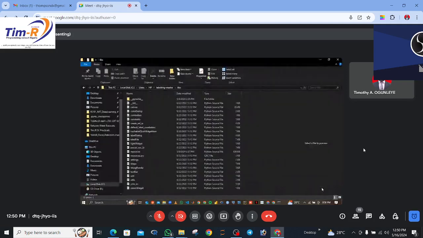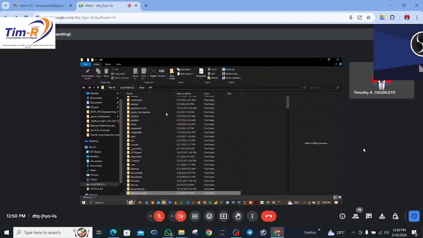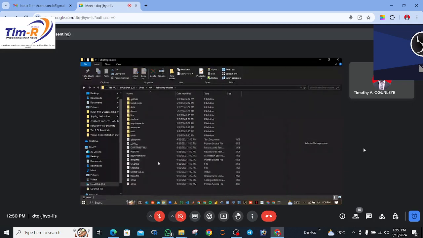If you look at the qrc, you see resource.qrc. This resource.qrc that you are seeing here, inside libraries, originally is going to be here in this directory. When you open labelImg-master, just the way I'm opening it now, it's going to show that the resource.qrc is here.